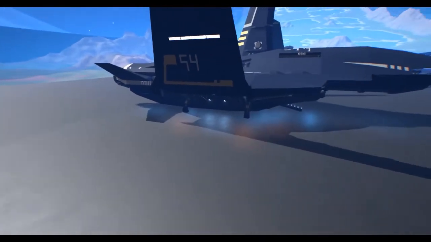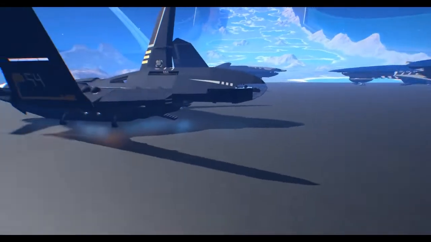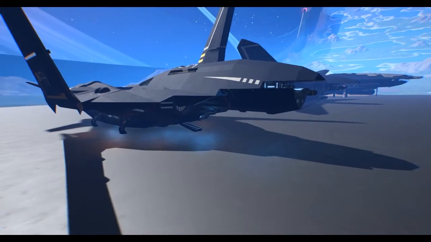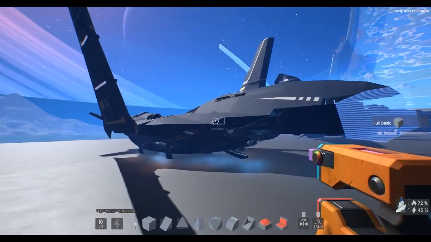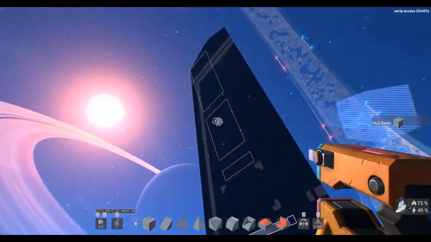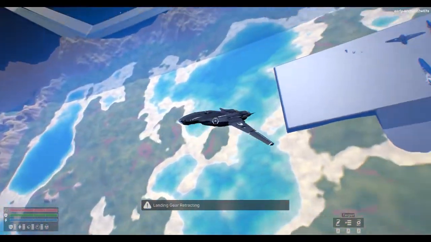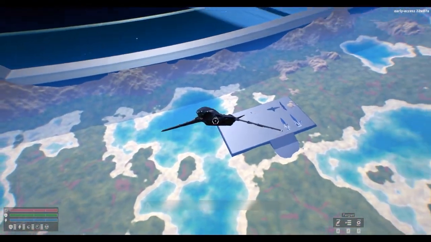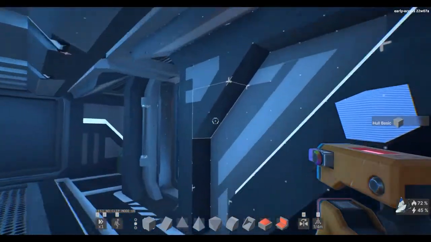Moving right along. So the next vehicle we have is the Skua, which once again has folding up wings. It's a much bigger design though. This one is almost like a troop transport, I want to say. We'll actually look inside this time.